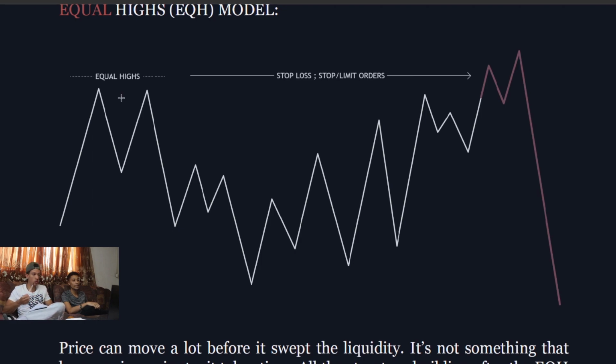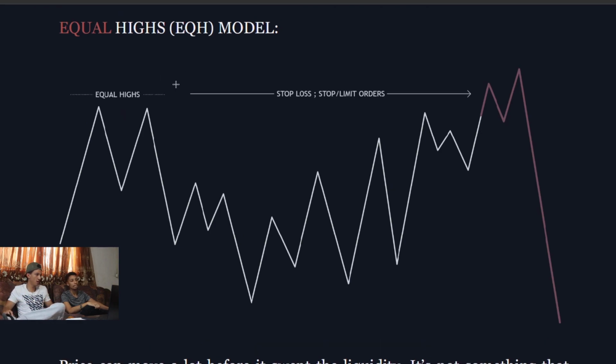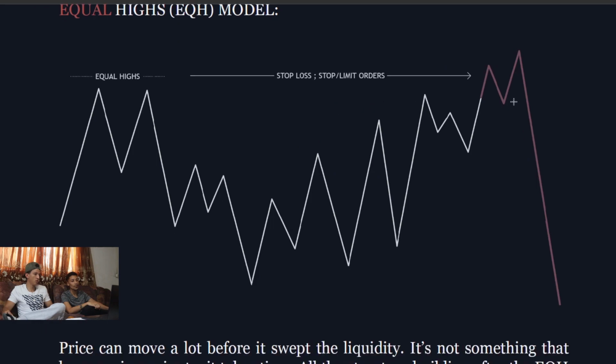So it's best to draw it out and have it down a few times before going on to the next liquidity model. This is the first one. As we can see, equal high. Here we can see basically just two similar equal highs, and then price consolidates for a while, and this is where liquidity is. This red dot here is the equal high liquidity, which is your stop loss, limit orders, and so on. So this is a potential model for your equal high.